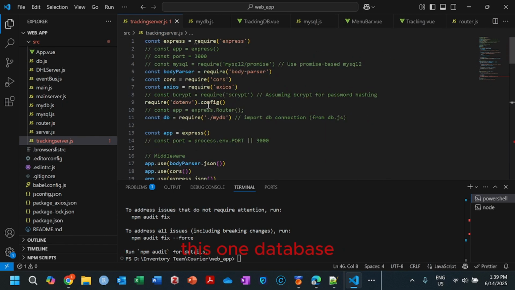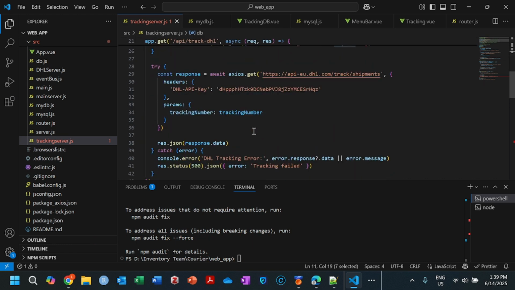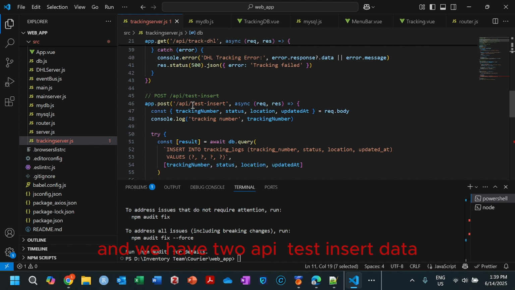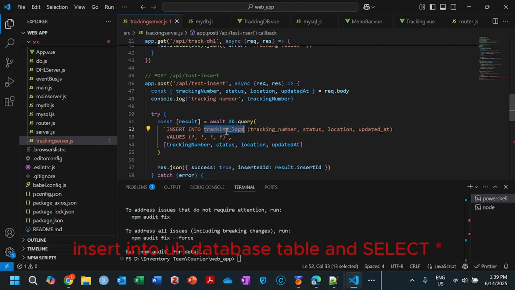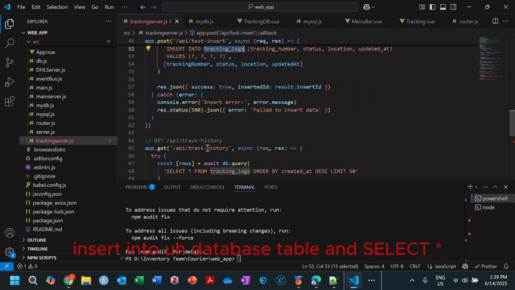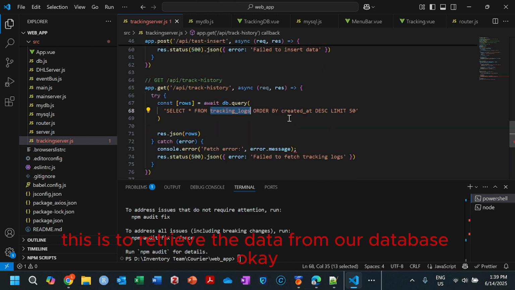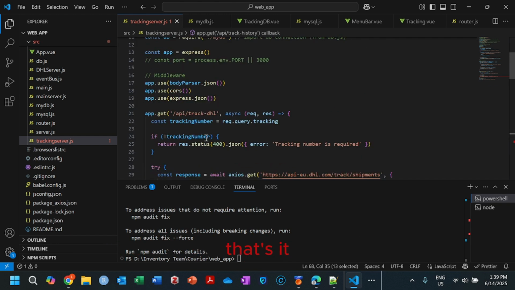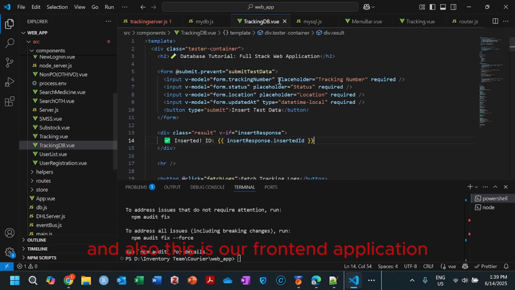This one database, we already connect the MySQL database connections, and we have two API, text insert data. We will enter the data here by using this query insert into database table name, and select star. This is to retrieve the data from our database. Okay, that's it. And also this is our front end part, UI part.